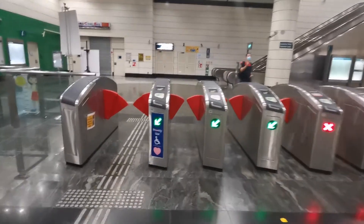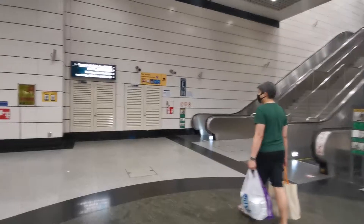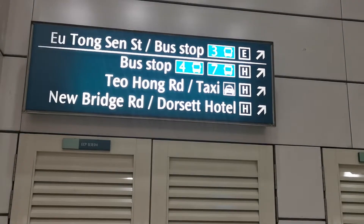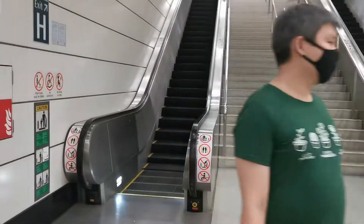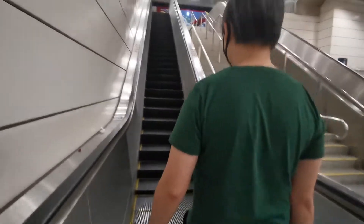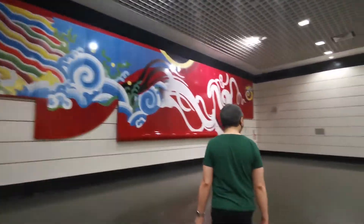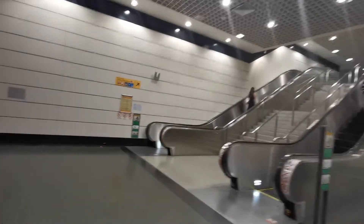So let me go through this again past Exit E. This is what I mean — there is one escalator up, right? This is the first escalator. There are two escalators. So you will see this sign. You will see there is an Exit H. So we just go up the escalator. This is the first escalator up. Up the first escalator, you will see this picture. Then immediately it is the next escalator up — this is the second escalator I told you. Just two escalators up.